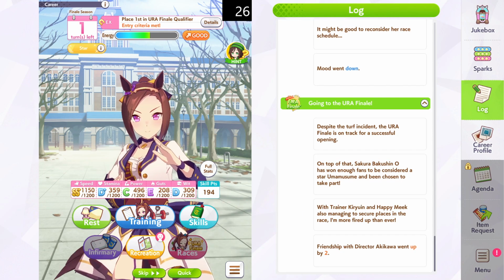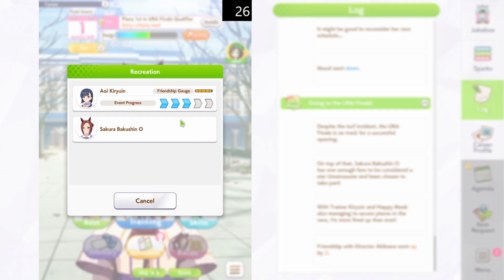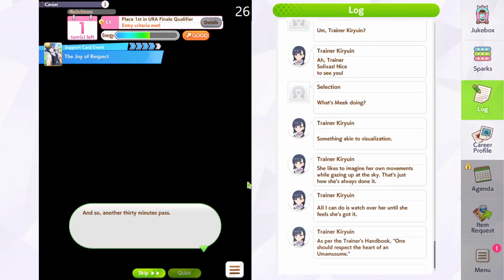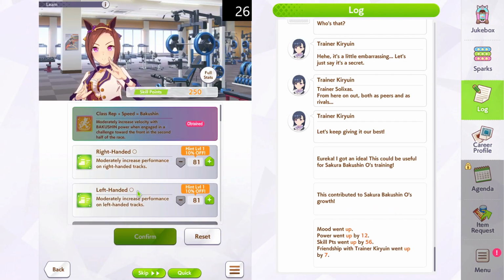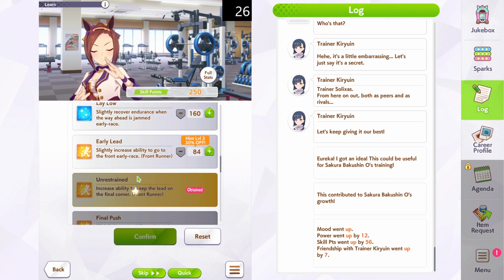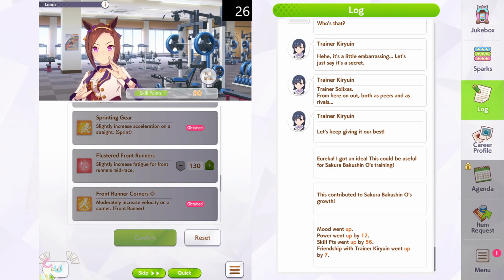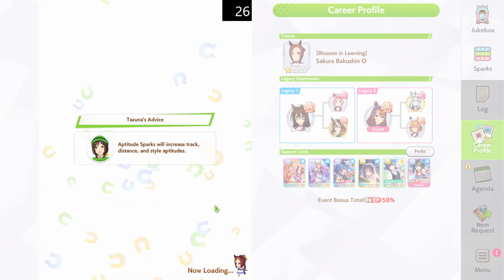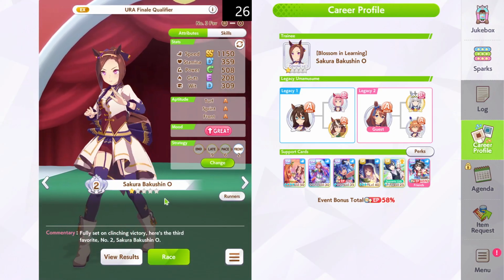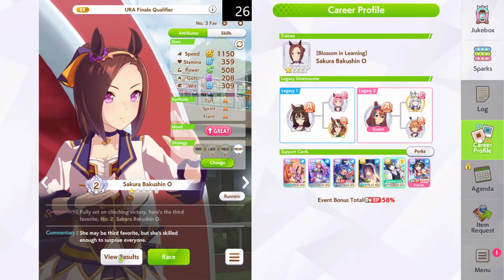Does this lady give me a mood up on this turn? It does. Alright, give me a mood up. Alright, sprinting gear. Game says we don't have enough stamina to do this race, but what does it know? This race is a sprint, right? You tell me that 350 stamina is not enough to do a sprint?